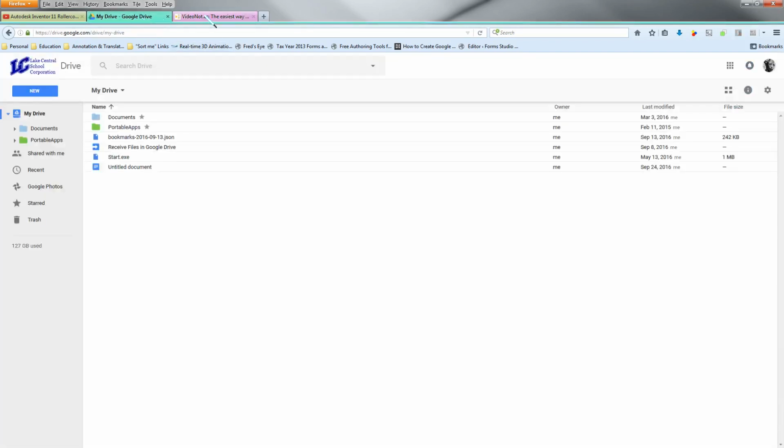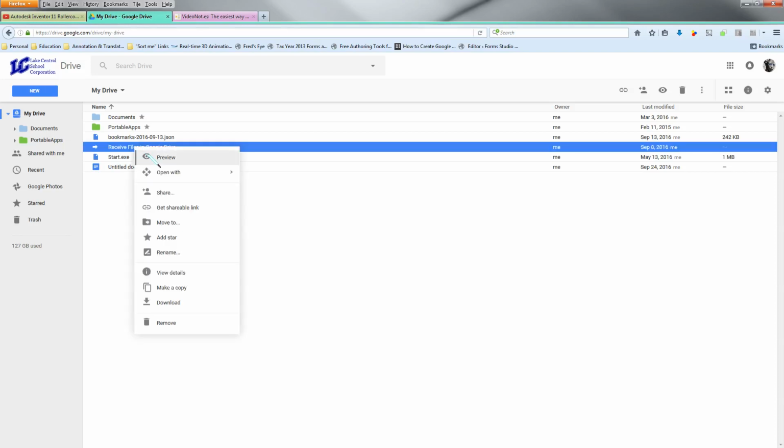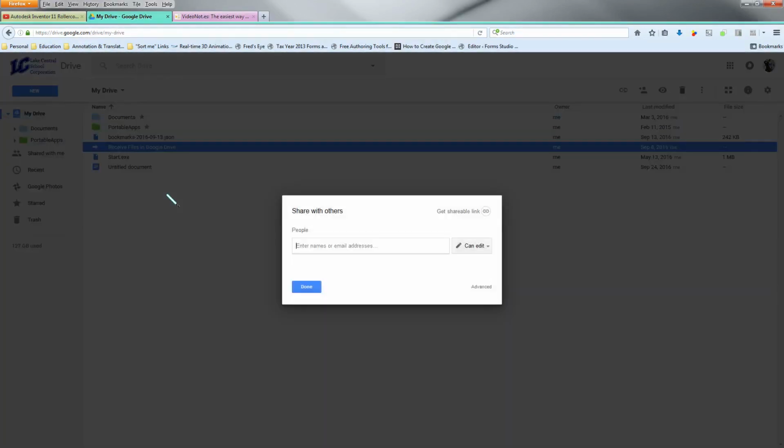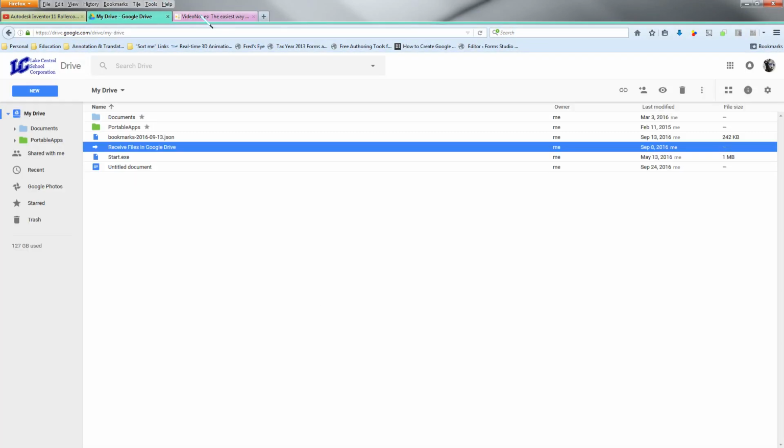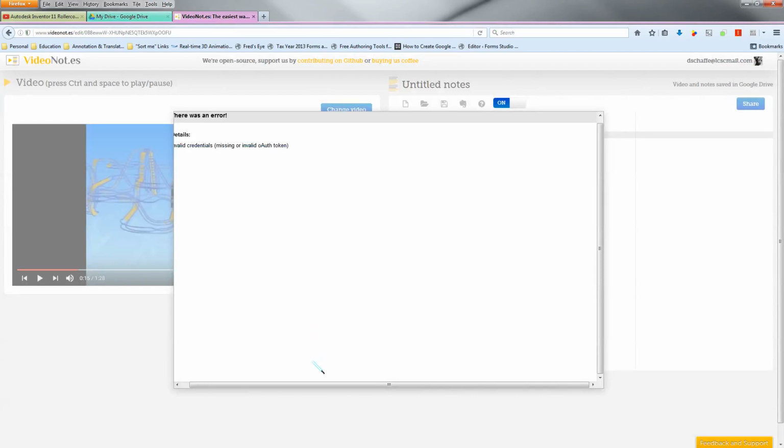Authorization token. What's supposed to happen is you should have a folder here, video notes, that will have a file that you can use. You can share that file with your students if it's questions, or you can have them share it with you if it's an assignment where they have to take notes. They can go in and share this, and you can change the settings on here and have it shared, depending on what you're using it for.